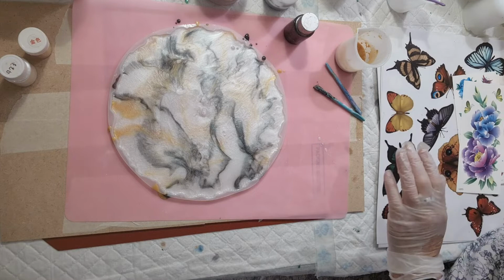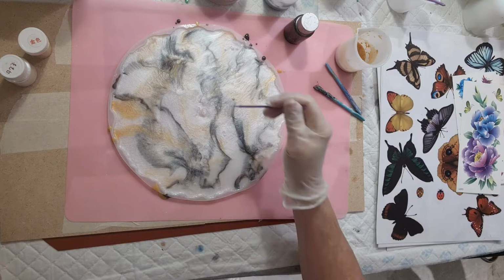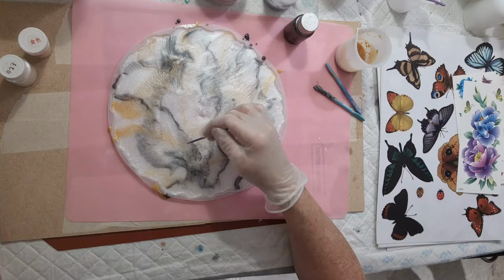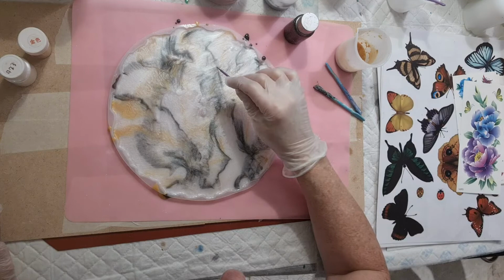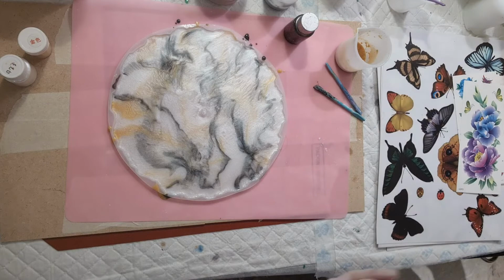Okay, so yet again, I don't know if they're bubbles. They might be bubbles. Not sure. That one's not. That one's definitely a hair. Okay, so my little lighter, if I can with that on, if not I'll have to turn it off for a minute.